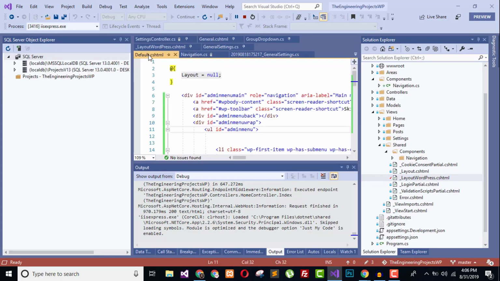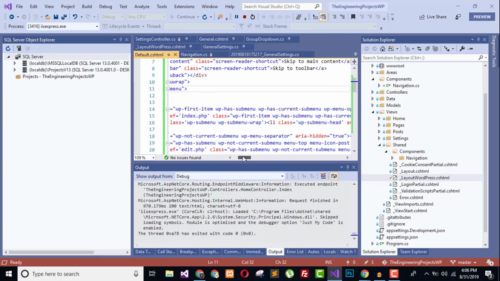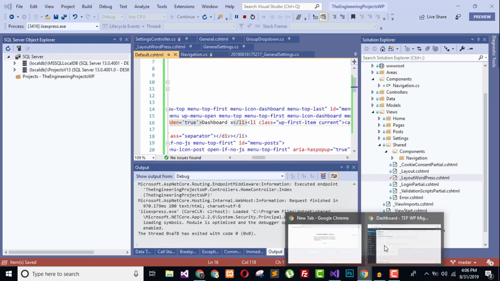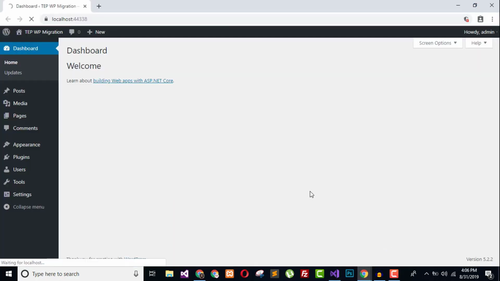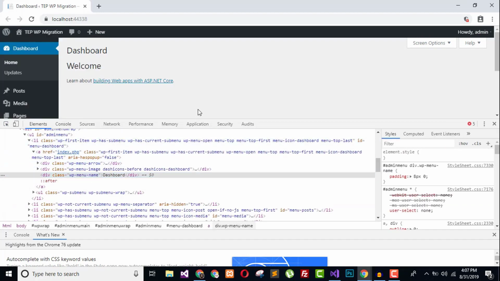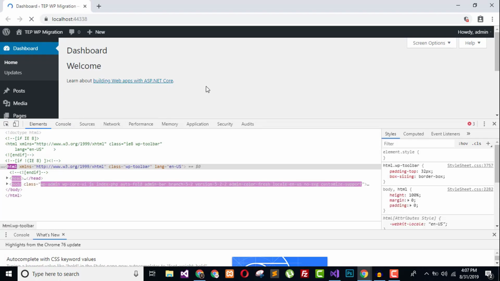I will go to default.cshtml and add X at dashboard, and now I will refresh and let's see, X appears here or not. Okay, so X doesn't appear here. Let me force refresh it.